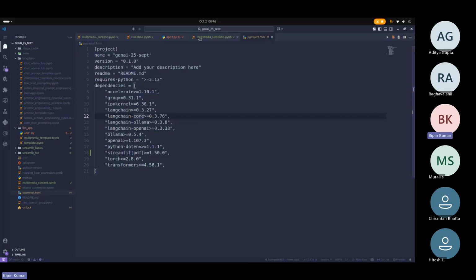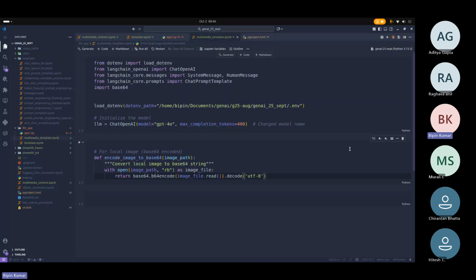If it throws an error, then only you need to install, because many times when you install Python, some libraries are built in. But if it's a module not found error, then at that time only you need to install those. Okay, thank you, sir.